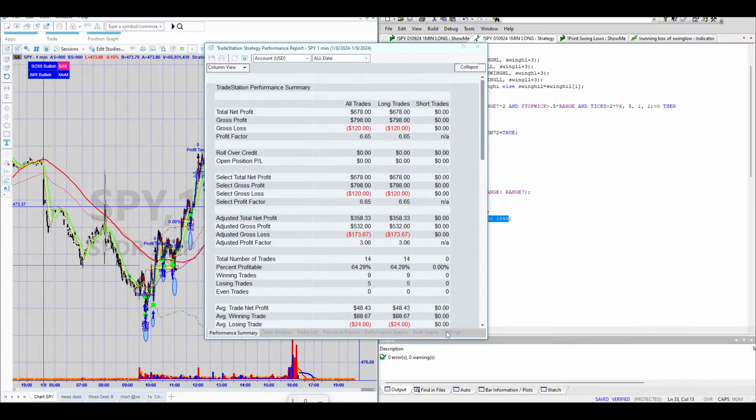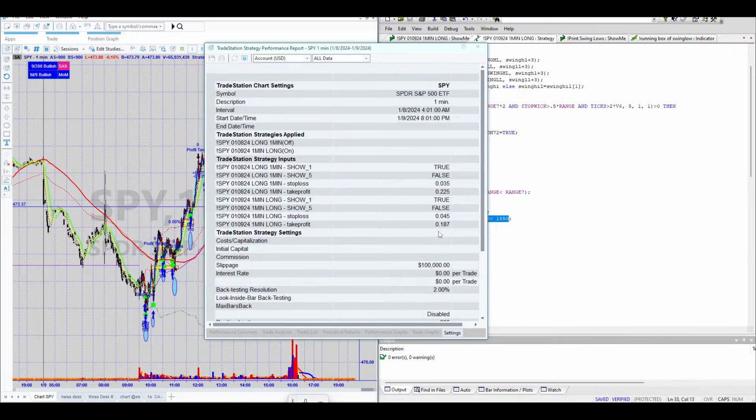So if we go over and we look at the risk to the reward, we're looking at a risk of 0.035. Actually, okay, no, this is for yesterday. I was going to say this is the same that I saw yesterday. Okay, so the risk reward for the script that we coded for today is 0.045 to a reward of 0.187. So, roughly 0.5 to 0.19. So about a 1 to 4, 1 to 3, 1 to 4, something like that.